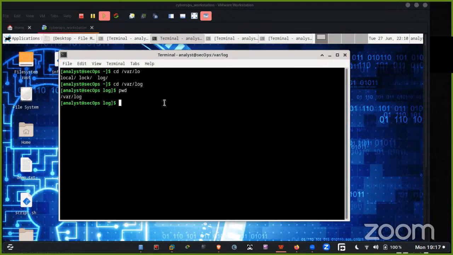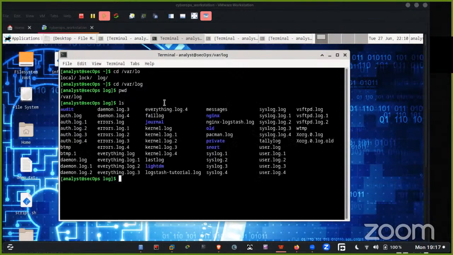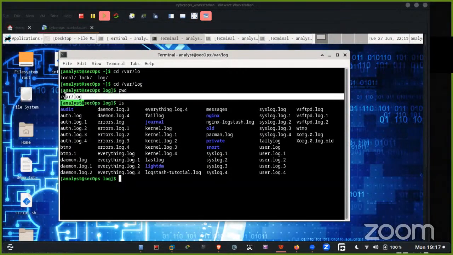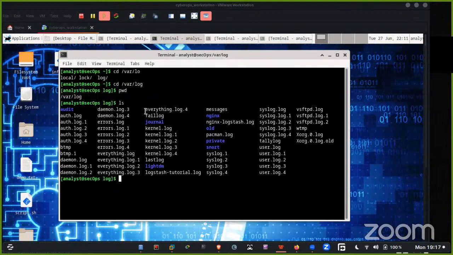Keep in mind, this is the Linux environment, so it's common to see a path like this with this naming convention. Okay, so now I want to do ls to see all my logs, right?